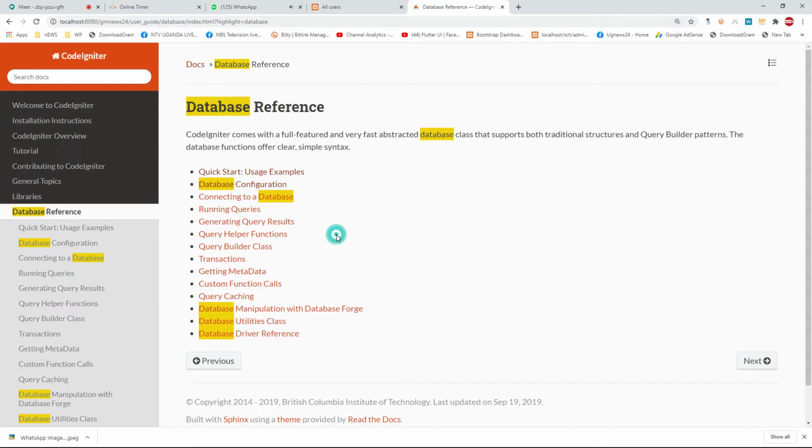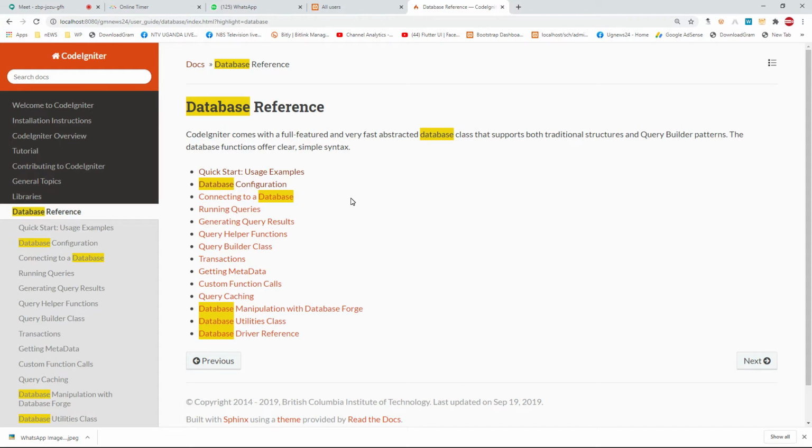So database reference is here. So I can show you here where there is query. So Coordinator has two ways how we can deal with the database. We can either use the Coordinator to create the query for us, or we can create the query ourselves and tell Coordinator to execute it.